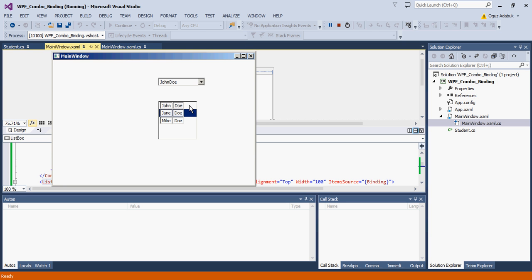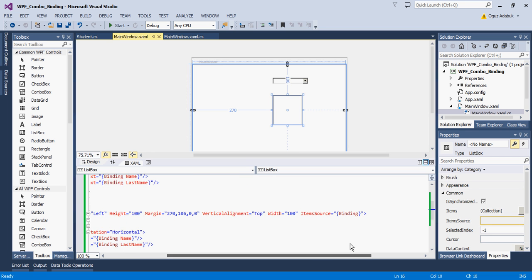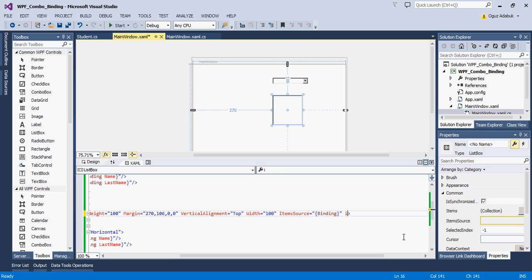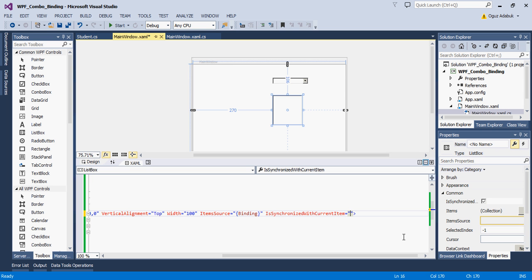That's what data templating is used for. We're templating items. Now they are not currently synced, because we didn't add the IsSynchronizedWithCurrentItem to the list box. That's what it does. I'm going to show you. IsSynchronizedWithCurrentItem is going to be true.